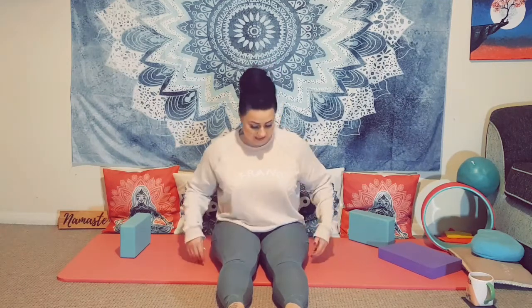So if you want to stretch or work with the muscles more, when we're engaging the muscles, usually flexing the feet, and when we're taking it easy and just stretching gently, usually I tell you to relax your feet, okay? So now, if you're sitting with the legs straight and you're just not comfortable with the hips, with anything, bend your knees, it may help. Sit up higher on the blocks, it may help, okay?